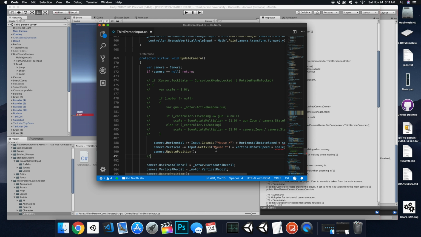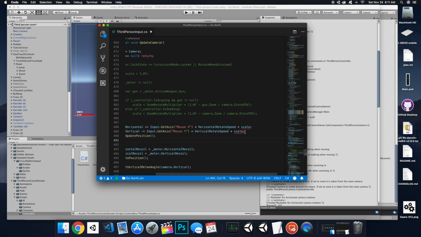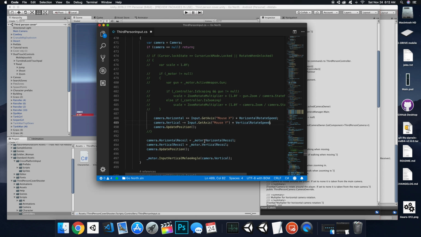You're going to want to remove the scale. You could just comment this stuff out, copy, paste it, write it however you like, but I'm just showing you the quick and dirty way how to do it.